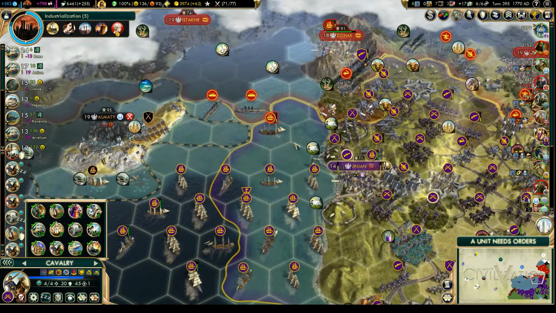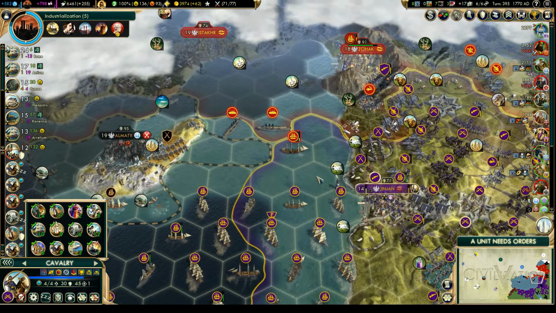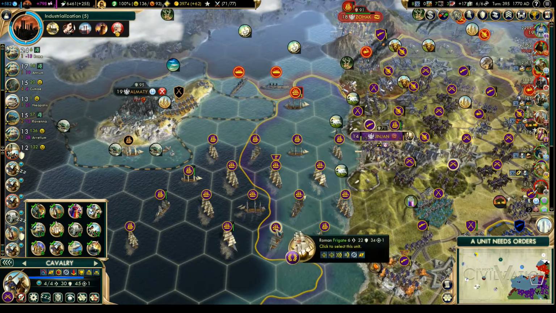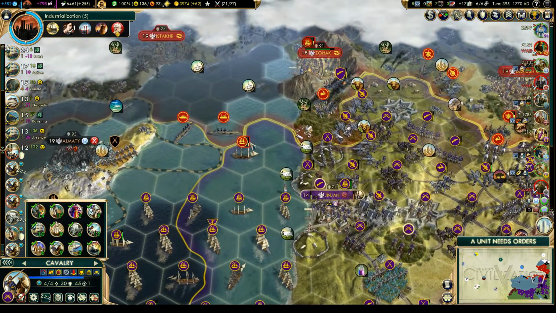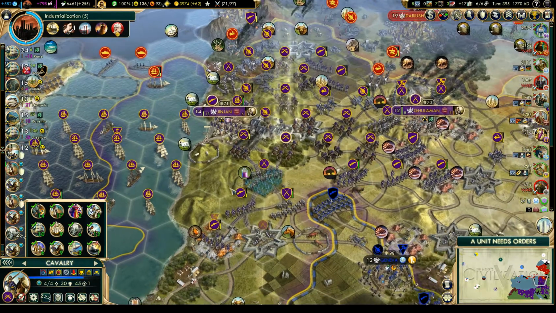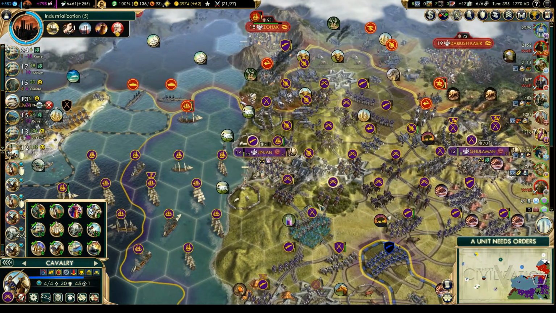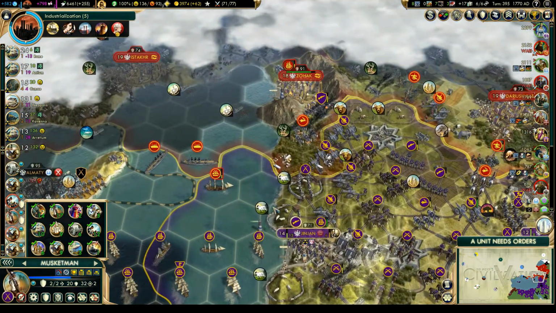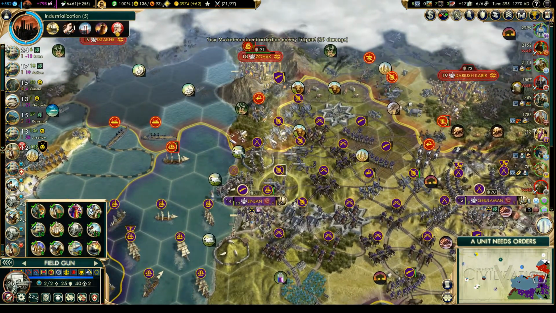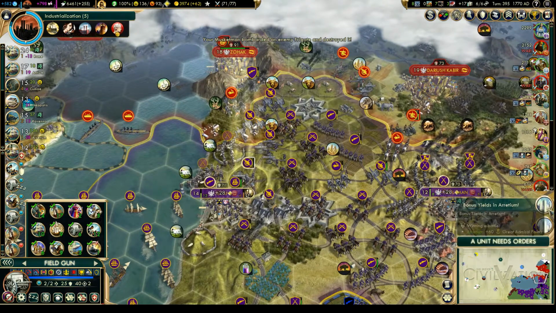Where do we start? I think we started right here. 1, 2, 3. How many attacks? Wait, I can actually kill this frigate with my land units. You're gonna need a lot of healing. Let's pull back. It was actually a mistake. I should have just moved into the city. Oh, whatever. Okay, so that's one dead ship.